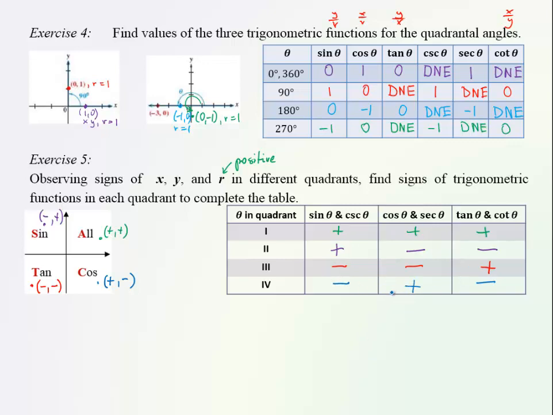Obviously, it's not easy to remember all those signs, so that's why we have a word that will help us to memorize the signs in each quadrant for particular functions. This word is CAST. Start from C, A, S, T. Counterclockwise. What does this mean? It means that in the first quadrant, all functions are positive. In the second quadrant, only sine is positive. See, only sine is positive.